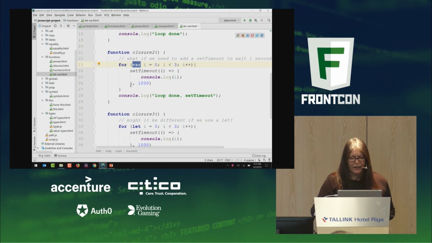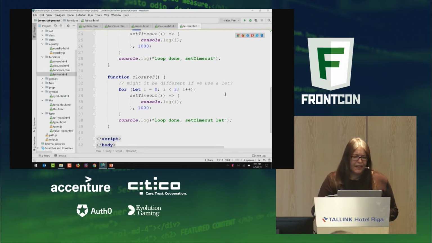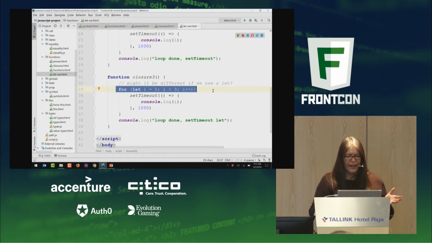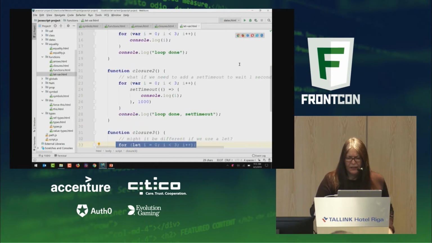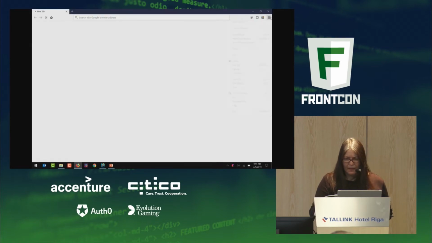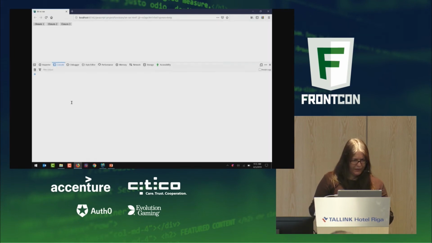So before I run this, and then show that the loop has been done. And then if I come down here and change it again, right, and I'll leave it as let, but just have it run with the set timeout, right? Let's take a look at some of these results. Let's grab my tools really quick here.